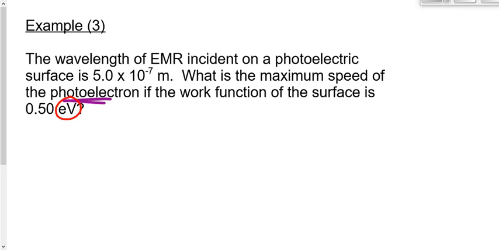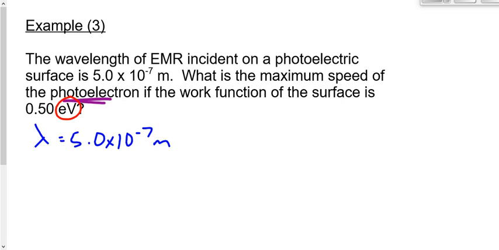What do we have given to us here? Clearly this is a photoelectric effect problem. Let's write down some givens. What is this? 5.0 times 10 to the minus 7 meters. What am I going to write beside that? F, lambda, lambda max, E? Alex, what do we have there? Yeah, that's lambda. Not lambda max, just lambda.